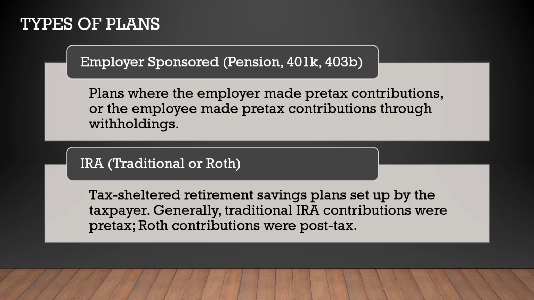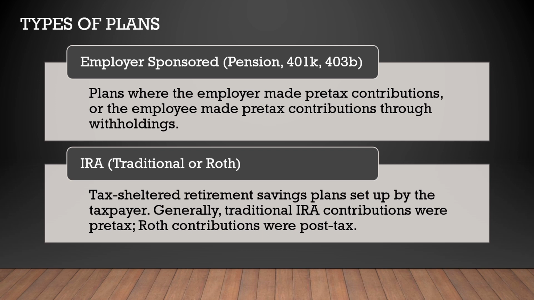Let's talk about some of the types of plans we might be seeing. We might have an employer-sponsored plan like a pension or a 401k or a 403b, and these are plans where the employer made pre-tax contributions, or perhaps the employee, which is more common now, made pre-tax contributions through withholdings from their pay. So those contributions would have been made pre-tax.